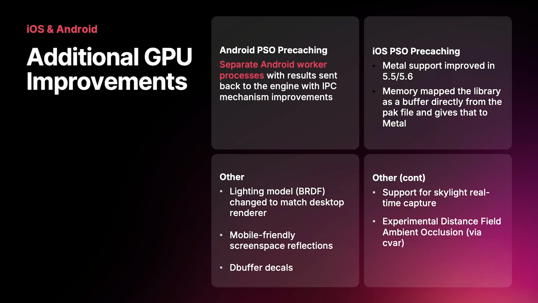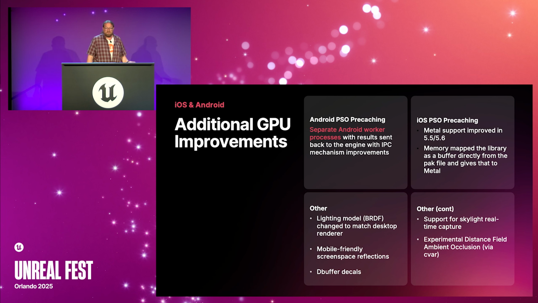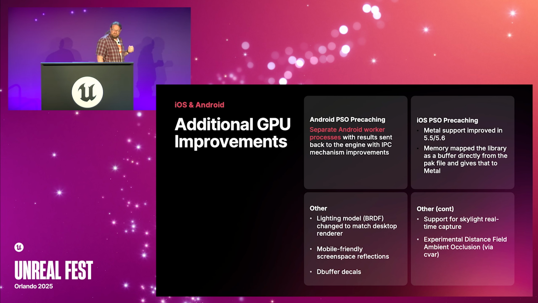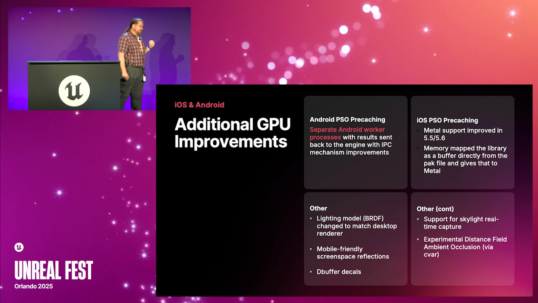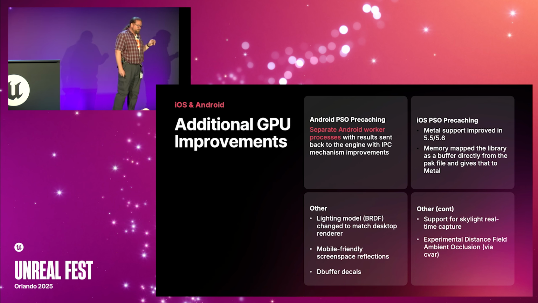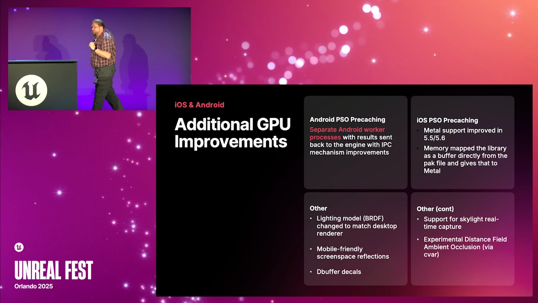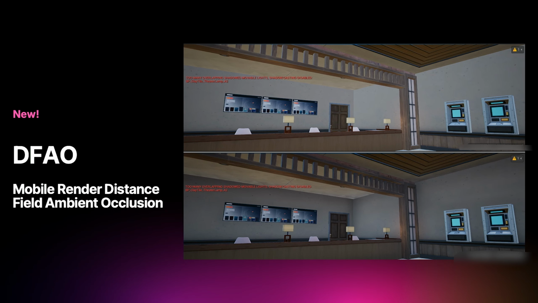And what went in recently was experimental DFAO, your distance field ambient occlusion. And that's experimental. You can enable it with a CVAR or not. And just to know what it looks like, this is an example of no DFAO and DFAO underneath. You can see that there is a shadow up there, no shadow up there. It blocks the skylight from causing issues with the corner shadows. And that's what I see anyway. And there's some other stuff in there too.